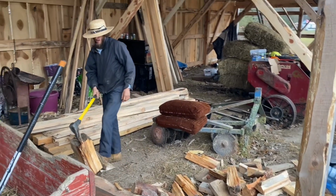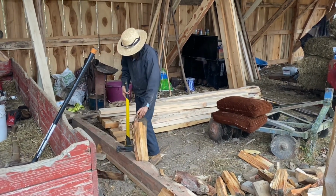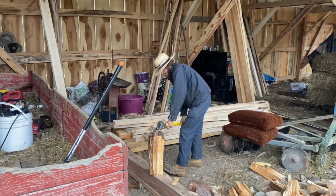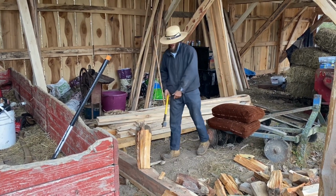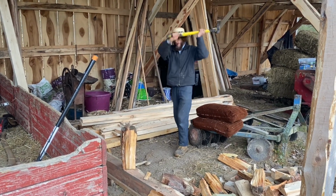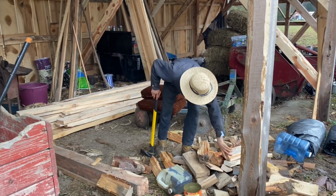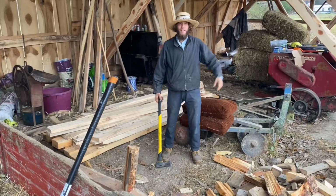Now this is the butt end, so basically this is upside down from what it was growing, which oftentimes does not split as well. But because of the way it is, it doesn't want to stand up straight, so I'm splitting it upside down, which does not work as well. One more time and see if I can shoot it past what I've done so far.